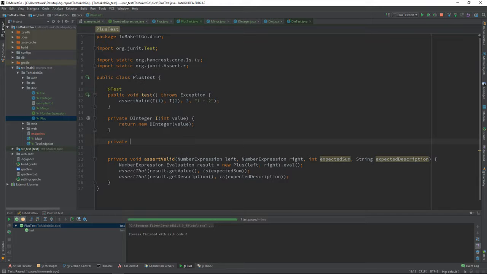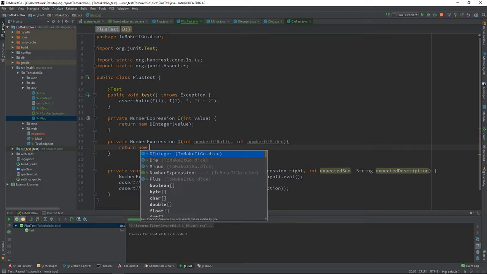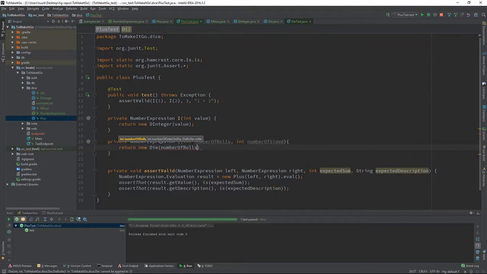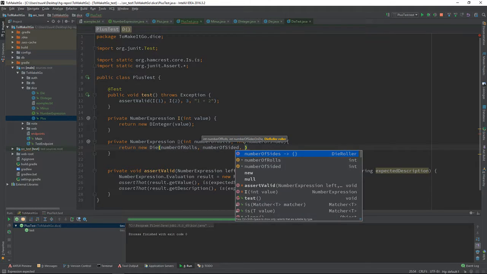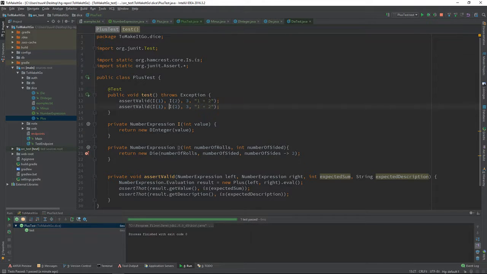Let's build another method. Private number expression, with number of rolls and number of sides, and we're just gonna always make this return 2.